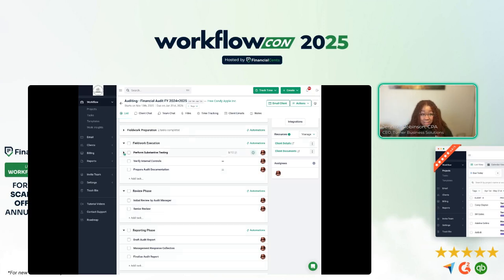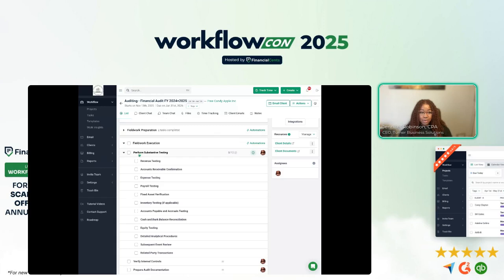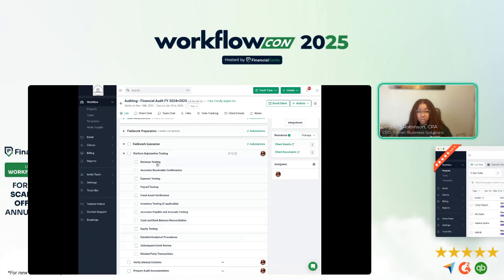So we have some subtasks here where it reminds me of every single thing I need to test because when you're moving and grooving, you're usually not just working on one audit at a time. You're working on several audits. So this ensures that, hey, let me run my revenue test. Let me do my AR test, my expense test. I'm testing every part of the financial statements and the processes that have been performed by the company.